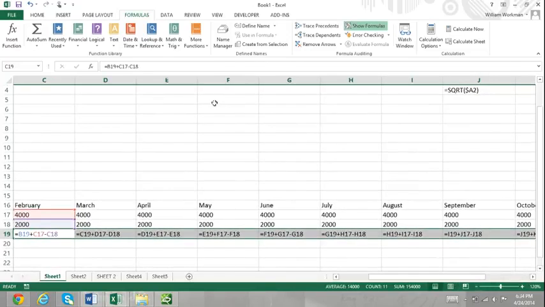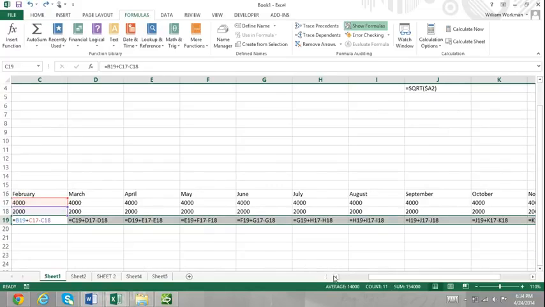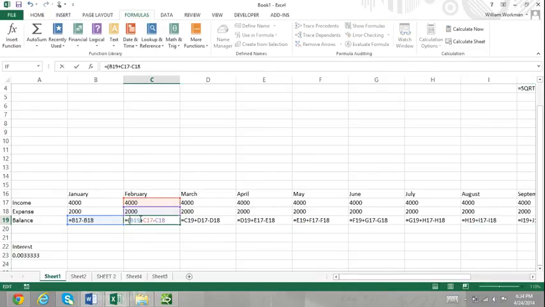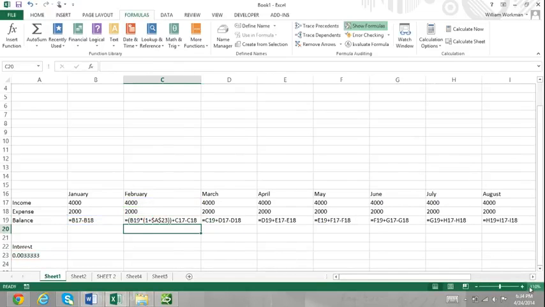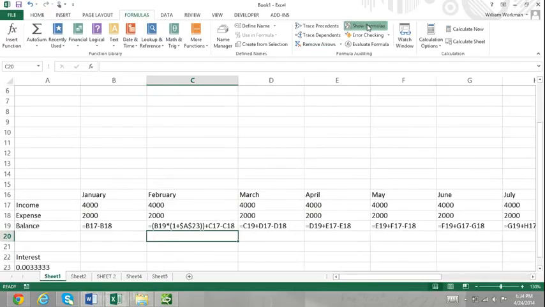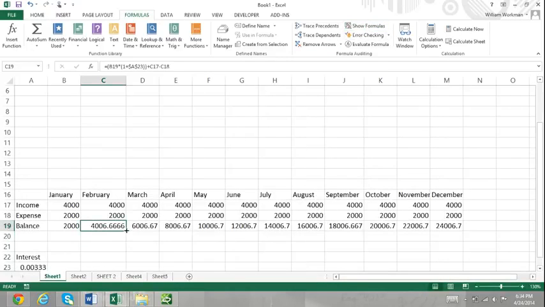Now if you take a look here, we'll add another aspect to the budget and the formula. We add the factor that the account the balance is in is earning a small interest rate. We add the interest to the formula for the balance by multiplying the previous month's balance by the monthly interest rate in cell A23. You can see that we locked the cell reference to cell A23 for the interest rate by entering the dollar symbol before the column letter A and the dollar symbol before the row number 23. Now, no matter what cell we insert this formula, it'll always refer to cell A23 for the interest rate.